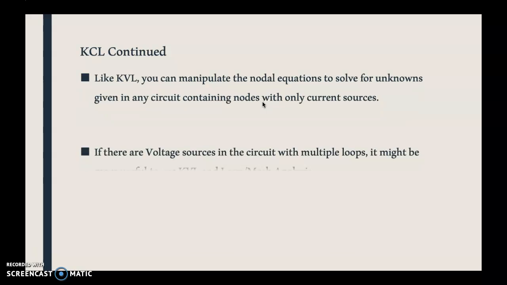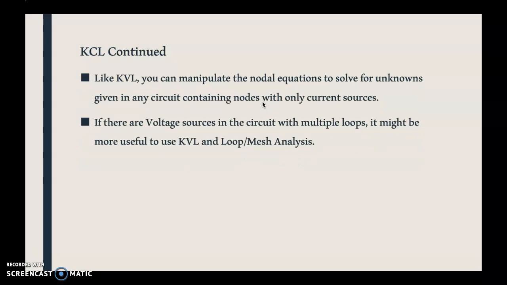And then second, if there are voltage sources in the circuit with multiple loops, it might be more useful to use KVL and or loop mesh analysis, which I will not be talking about, but I'm sure you know what I'm talking about, because in class we realized going through each loop you're able to use a voltage source and rewrite it as I times R, and it makes solving circuits with voltage sources that have multiple loops easier. And that will wrap everything up.